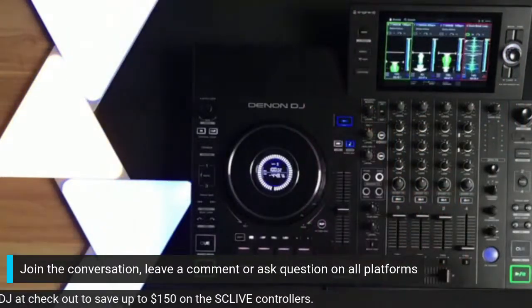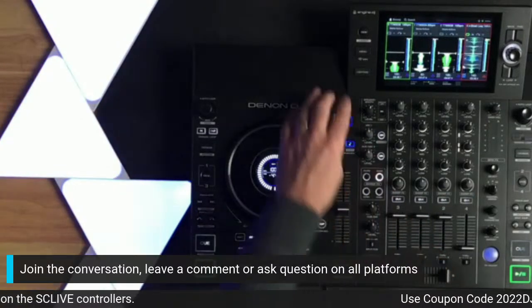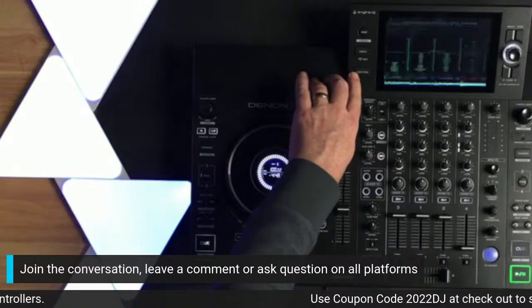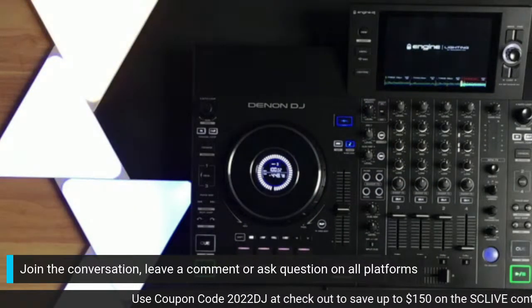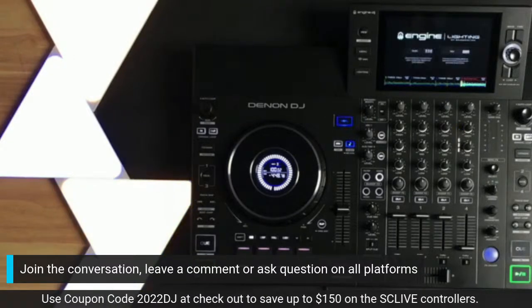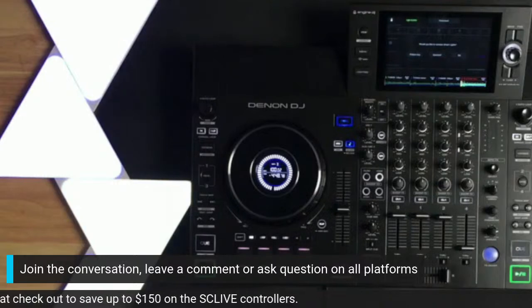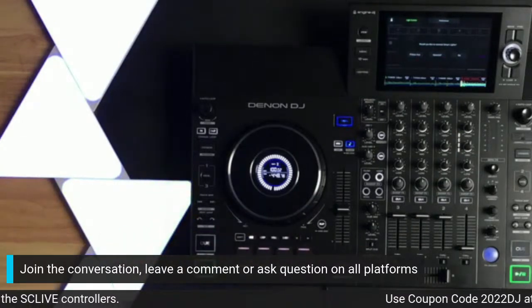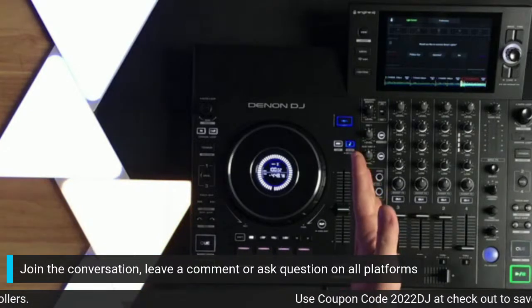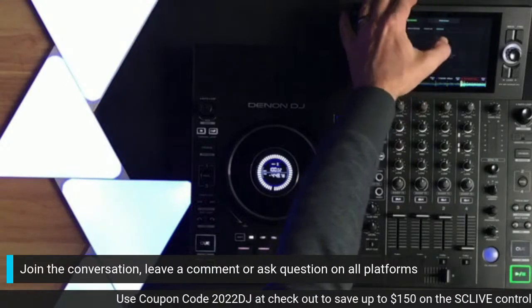One of the features I forgot to mention is that this is the first piece of hardware where we put a dedicated lighting button right here. You press lighting, it opens up engine lighting, and then we'll just select basic for this one. The first thing that pops up asks, would you like to connect your smart lights? It gives you the option of Philips Hue, Nanoleaf, or no. In this example, I'll select Nanoleaf.